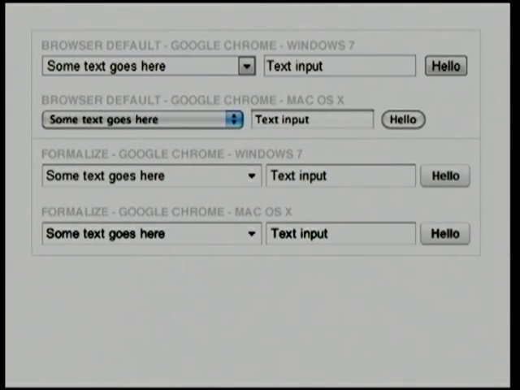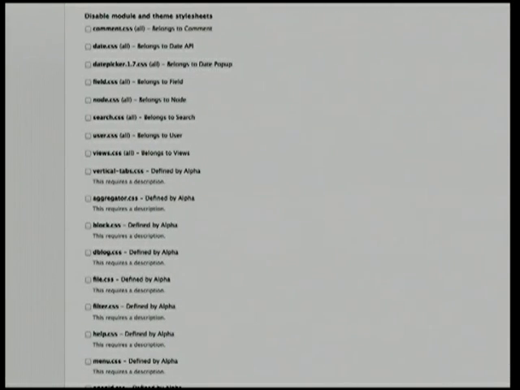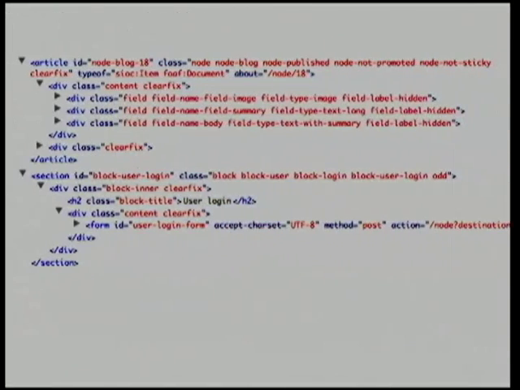One other benefit that's really good is it comes with the Formalize JavaScript library. And what Formalize is, it sort of unifies form appearance across multiple browsers. And it's really, really easy to switch on in the Omega theme. It's just a tick, really. And so that comes built in, and that's another good benefit. What you can also do is you can disable core style sheets with a simple tick. And so it's that same sort of GUI interface that we talked about earlier, in which you can change your theme settings and so forth and play with that. And that's pretty good too.